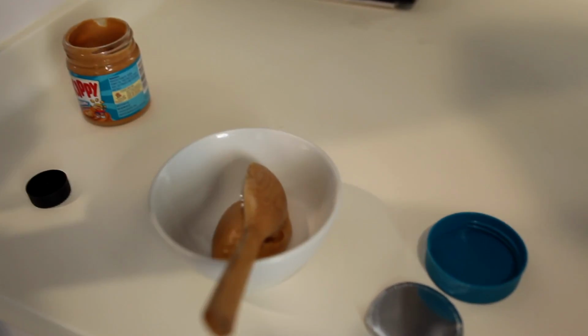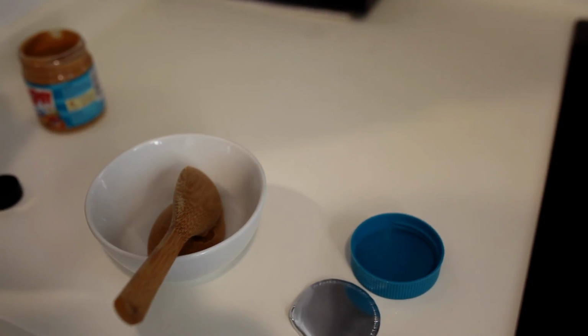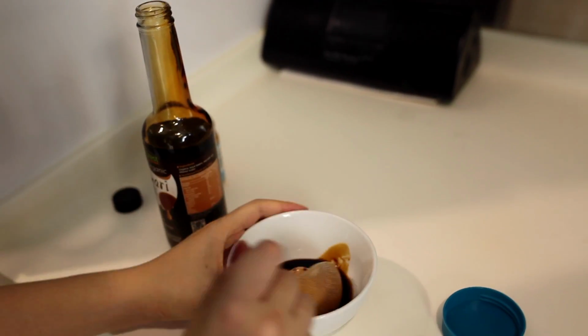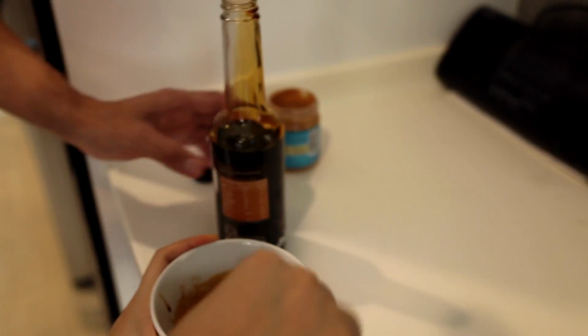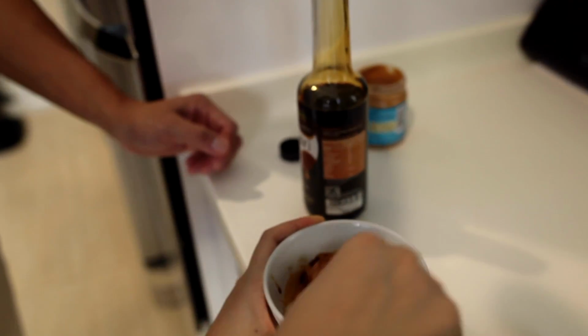And then the soy sauce. Okay, that was too much. Wait, let me toss out a bit first. Sorry. And then we can keep adding. This soy sauce is quite interesting, right? It's actually gluten-free soy sauce, because normally soy sauce has gluten in it.